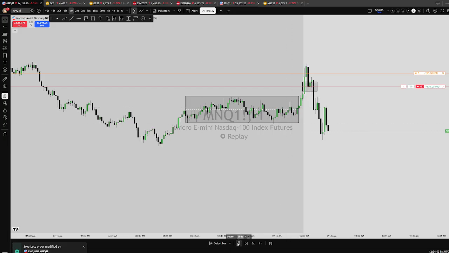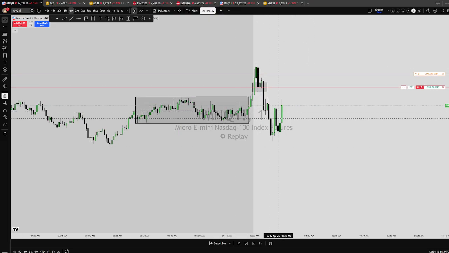Let me see this again. So right here I would sell out before this candle comes in, so I would have closed this position. So that's the PO3: accumulation, manipulation. You have the inversion fair value gap with the bearish engulf, and then boom, PO3 played out. Boom, we're done, right?